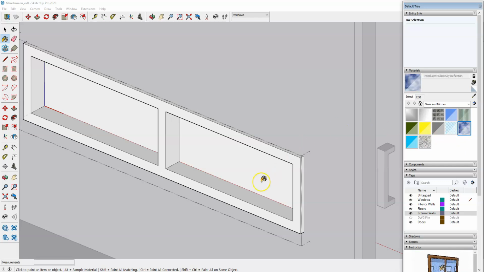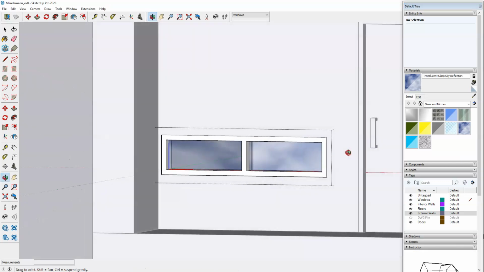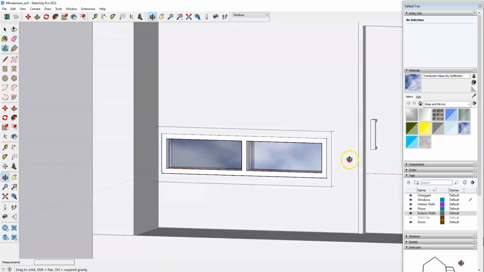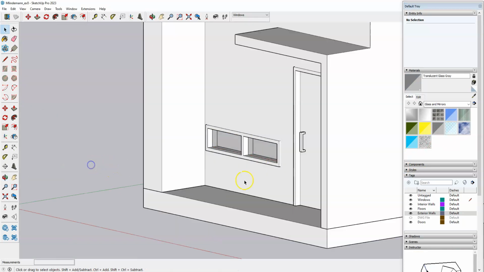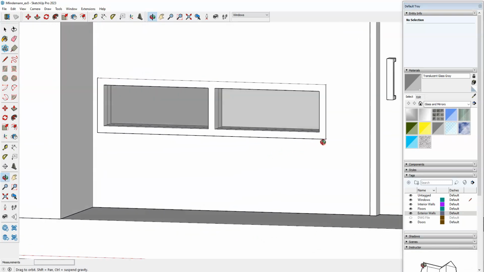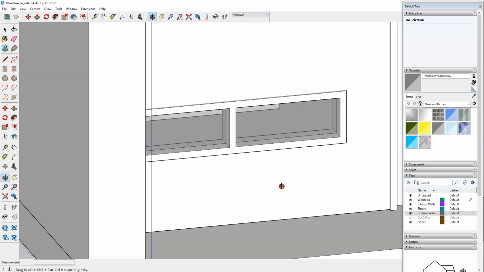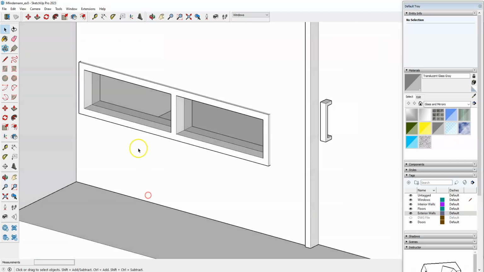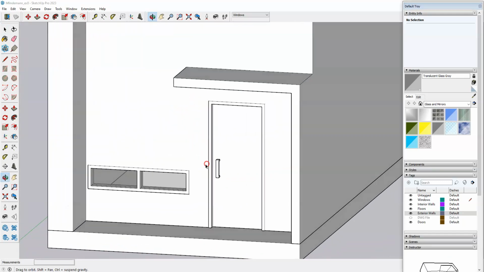So I'll just click on it, and then I can use my paint bucket to just click on the surface that I want to paint. And now it's kind of got that little sky reflection going on in it. Maybe I don't like that one. I'll go back to my gray. Just click those, make them glass, and now you should be able to see through to the interior of your tiny house. And that's essentially one door and one window.